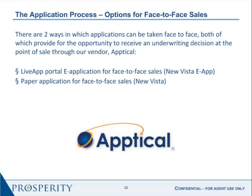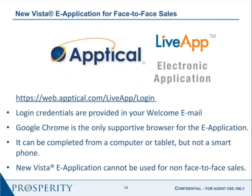Thank you, Jack, for going over the details of the product and how the product itself works. What I'd like to spend a few minutes doing is to show you how our awesome instant decision e-application process works. We think this will be your primary go-to sales tool. And as a backup, because we don't offer the e-app in every single state that we sell in, and sometimes you may not have an internet connection at the point of sale, we do still offer the paper application process. So let's take a look at both of these.